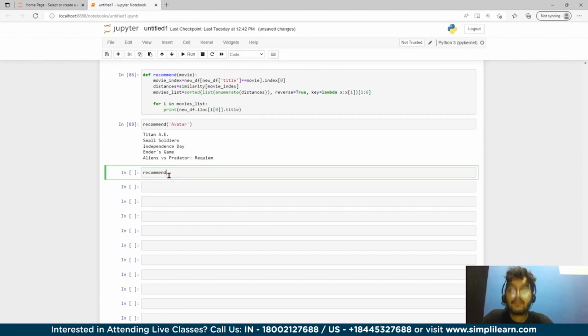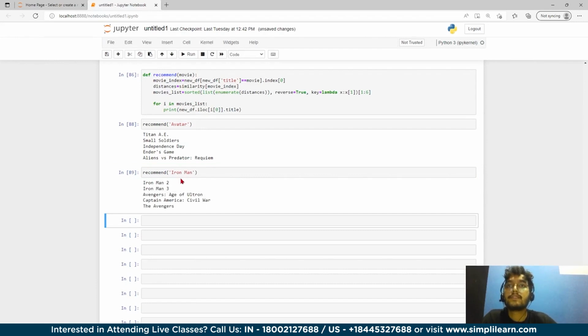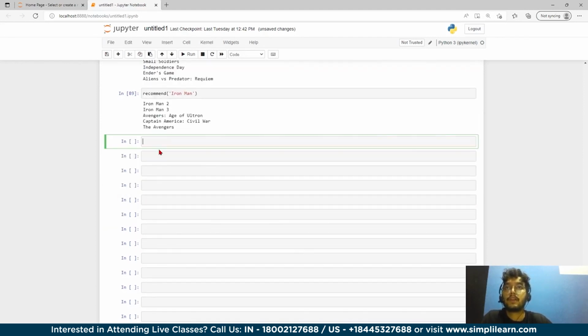Let me check another one, one of my favorite movies, Iron Man. Here you can see Iron Man 2, Iron Man 3, Avengers: Age of Ultron, Captain America, and The Avengers are the recommendations for the movie Iron Man.